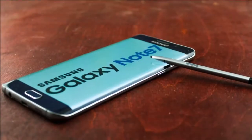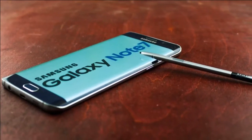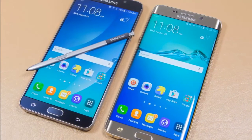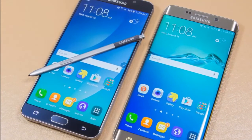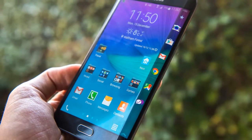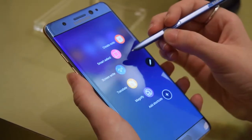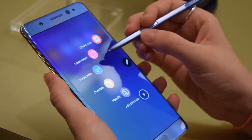At 7.9 millimeters, the Note 7 is slightly thicker than the Note 5 at 7.6 millimeters, as well as the Galaxy S7 Edge at 7.7 millimeters. The front of the Note 7 maintains the design language first seen on the Samsung Galaxy S6, with the Home button below the screen which also has an integrated fingerprint scanner. The capacitive buttons for back and recents are placed on either side of the Home button and light up when touched. The new USB Type-C port is on the bottom alongside the speaker grille, 3.5mm audio jack, microphone, and S-Pen silo. There's a hybrid SIM tray on top, and so users will have to choose between using two SIMs or one SIM and one microSD card. The device supports up to 256 gigabytes of expandable storage.